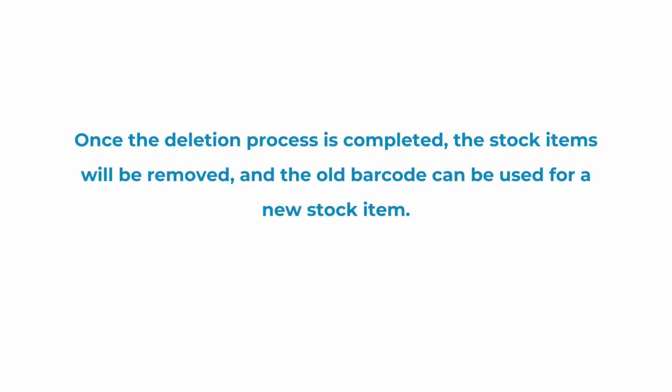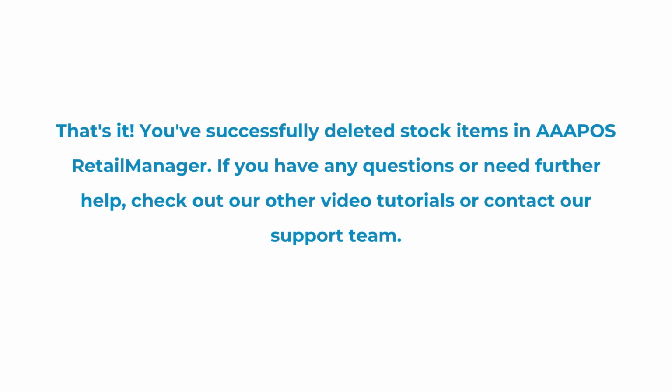Once the deletion process is completed, the stock items will be removed, and the old barcode can be used for a new stock item. That's it. You've successfully deleted stock items in AAAPOS RetailManager. If you have any questions or need further help, check out our other video tutorials or contact our support team.